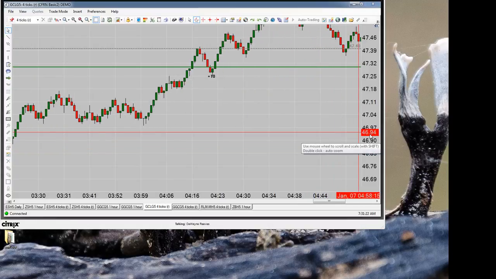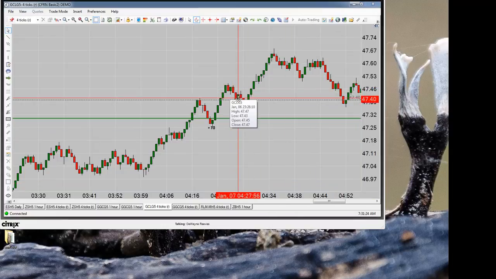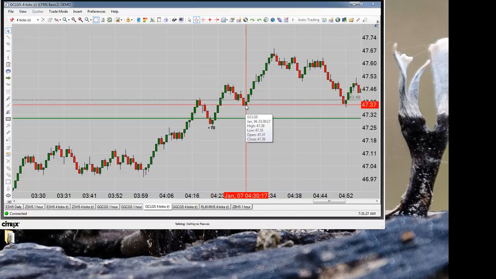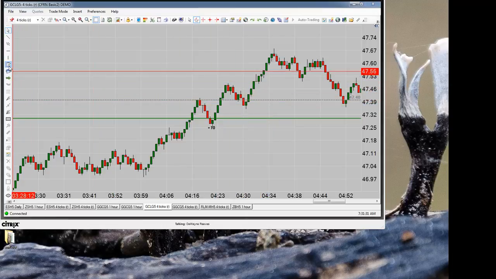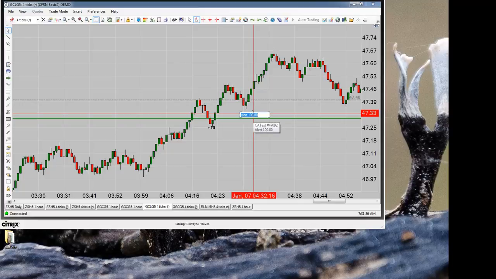Now, here's one not so pretty. This comes down. How low does it go? Okay, it goes to 35, so that's okay. That's a break even. Not a problem. Break even trade. Remember, hard and fast rule, even when you're trading the alerts at 4 ticks, your stop must go to break even.